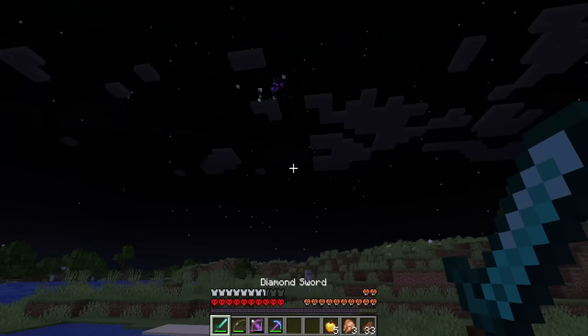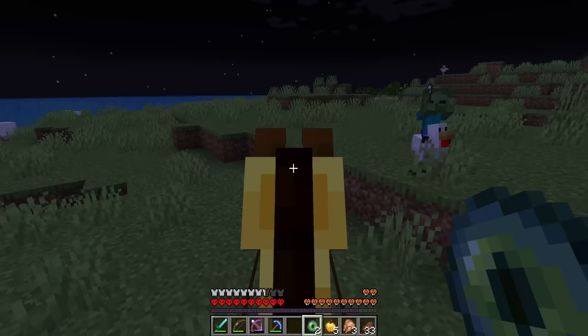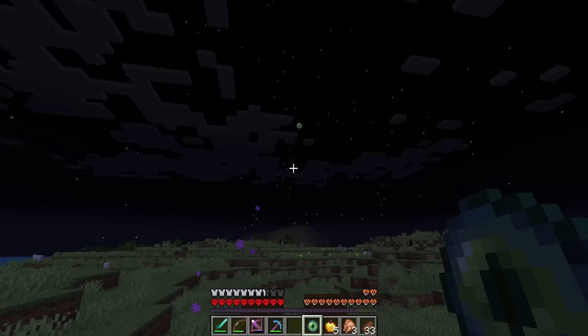Let's find a safe place to craft some more. I'll just make two more for now. Oh, another creeper. This is the way. Ooh, a baby zombie riding a chicken. I don't think there's much more land past this area. Oh, we made it to the stronghold.